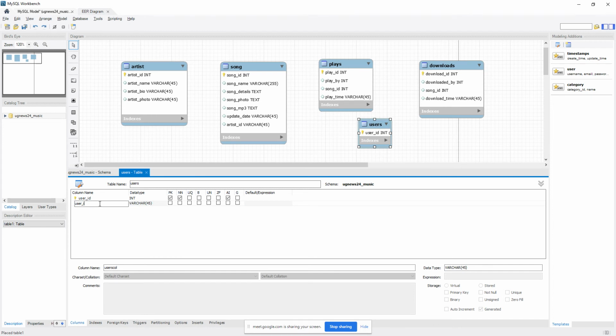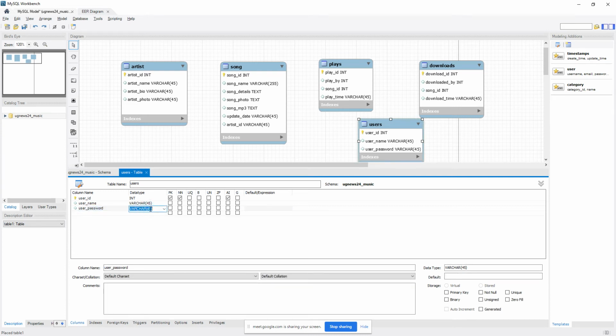But remember, auto increment is necessary unless you can create your own logic that will create primary keys that are unique. So after user ID, you can put your username, the name of the user, and then here the password that we'll use to log in. This one will be a text. I will explain why it will be a text later when you are doing the project.